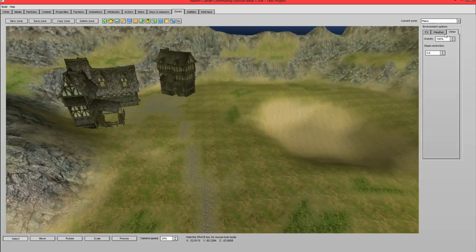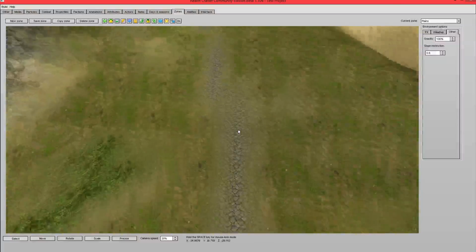Your gravity, 100% being the default amount, the amount you expect. You can turn that down to try and create a space effect, or if you want people to jump a bit higher, instead of changing the animation, you can adjust the gravity. I do recommend changing the animation though, because that's really bad practice.